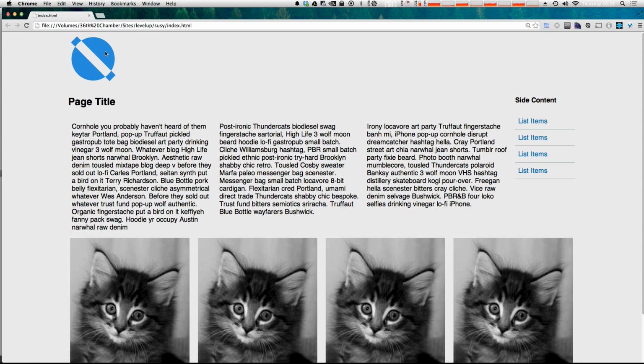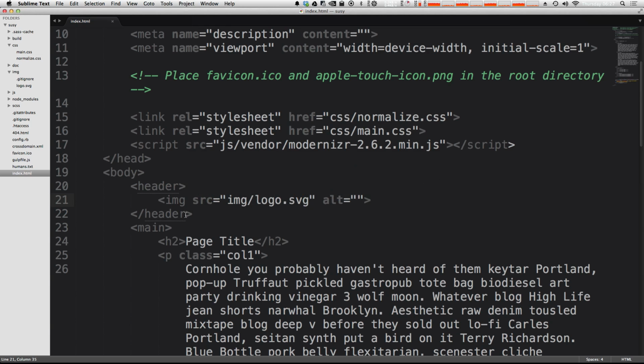And with no effort at all, we have our image here. So this image is the exact size as it was when we exported it. When I made this in Sketch, it was on a 128 by 128 pixel canvas. But one of the benefits to using SVG is that it's a vector.